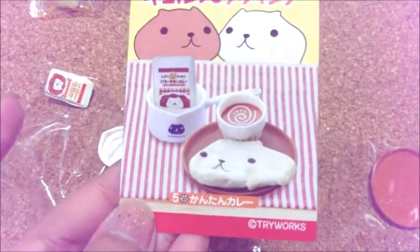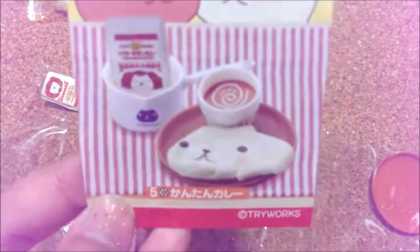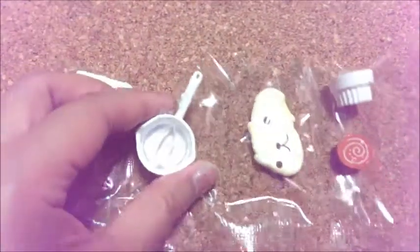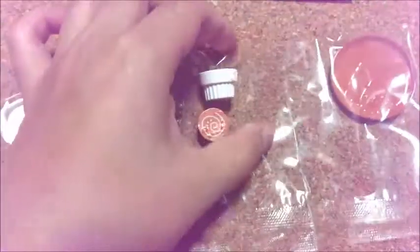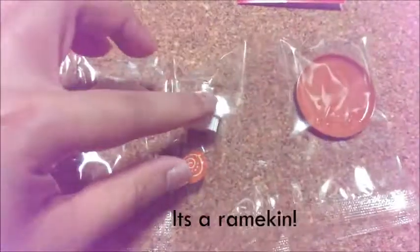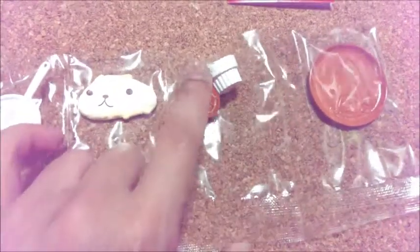It's number 5. This looks like some sort of tomato soup with some bread or Capybara-san biscuit, I think. So as you can see, maybe this is the tomato soup you're supposed to heat in the saucepan or something. It's the saucepan. This is the bread or biscuit thing, which I think is really cute. It's Mr. Capybara-san. And this is the cup bowl thing. I think there's a name for this, but I don't know. I think it starts with C. That souffle cup thing. And the tomato inside.